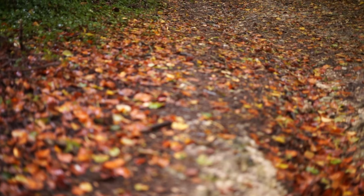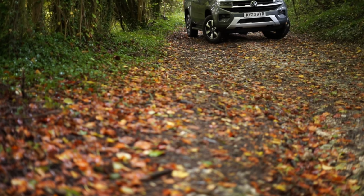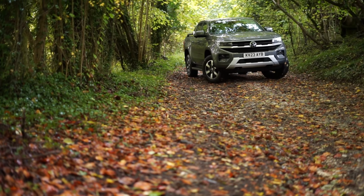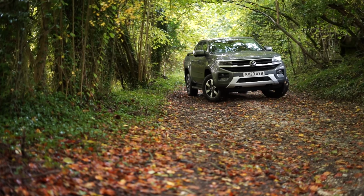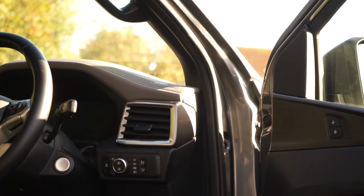So how to summarise a vehicle which is set to do so much and actually can do so much? This is a vehicle which looks great no matter where you park it. It's really a bit of a bold statement. It's massive. Even in this dark metallic grey, you can't hide the size of this thing. It is ginormous. Those 18-inch diamond cut alloys are not something that I would go for, but from the outside point of view, that is about it. Inside, it's nice and refined and comfortable. They've done a really good job. The interface on that infotainment is the only thing that really lets it down.